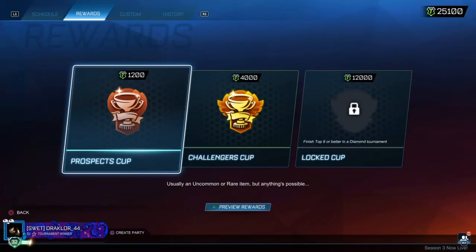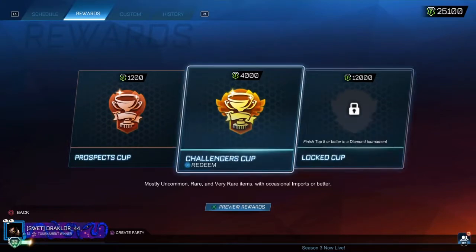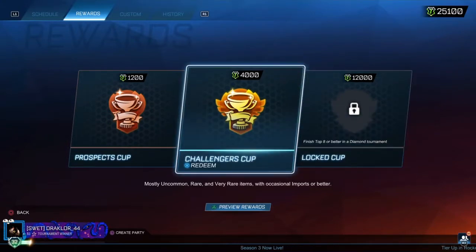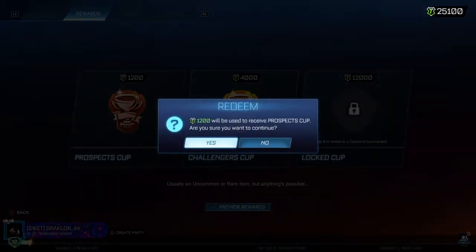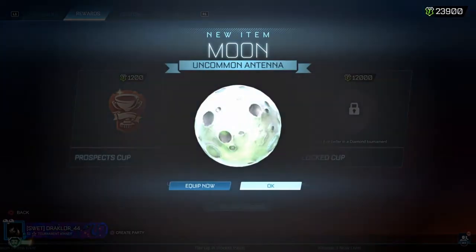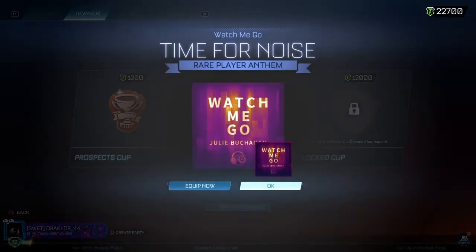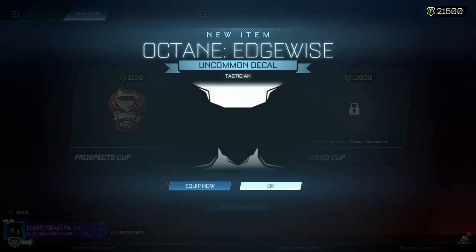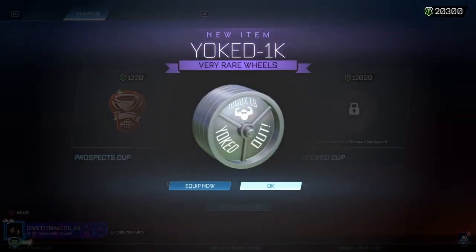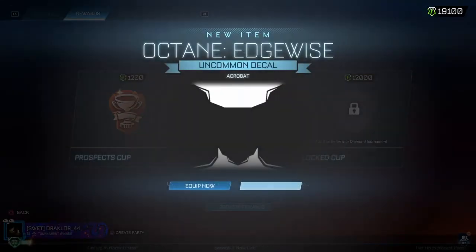Anyway, right, let's get into the tournament opening packs. I'm going to go with prospects, as I said, so literally just opening prospects. Challenge, I don't feel they're good enough for 4,000. I think they should be reduced or taken away, but that's my opinion, and I know a lot of people don't like them. But when I open them up, I get a nice unpainted moon, not that exciting, I'm afraid. Get a nice anthem, yay, great, really don't like it, to be honest. The Edgewise, again, another one I don't like, so far, and the yoked wheels I also don't really like that much, so far my luck has not been great.